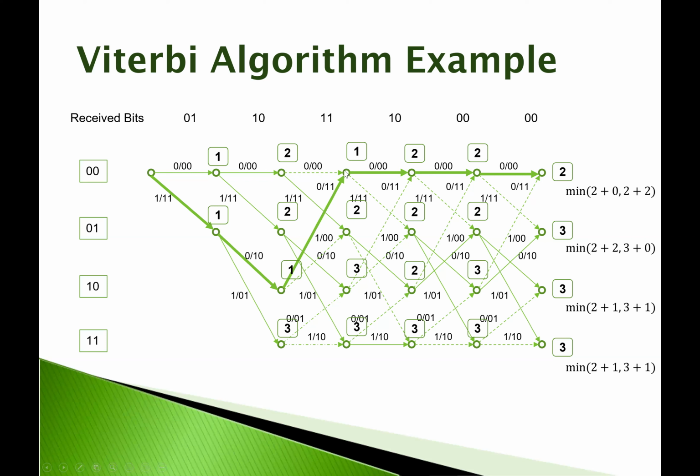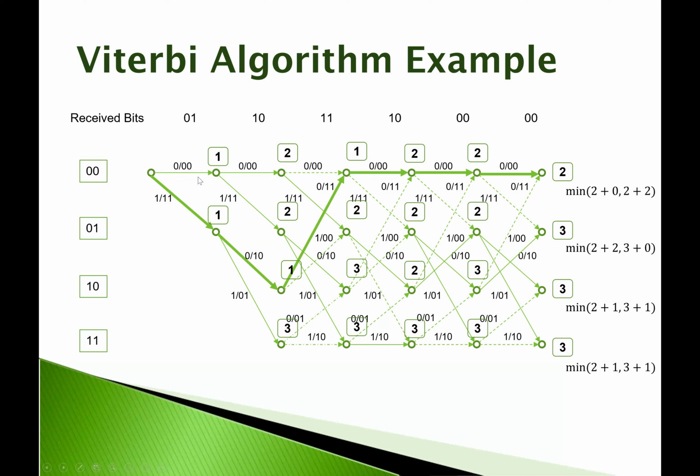All right, so that looks kind of boring, but here we're at this point. Our survivor path takes us down to this state down here, and so on and so on until we get back to the beginning. Now I've already bolded, increased the weight on these lines here, to make it obvious. But yeah, you get to the end, and now you have to construct this path and figure out how did you get to here from there, right? So this is called the traceback process. Not terribly difficult, but you can imagine that you've got to keep track of this in memory, right?